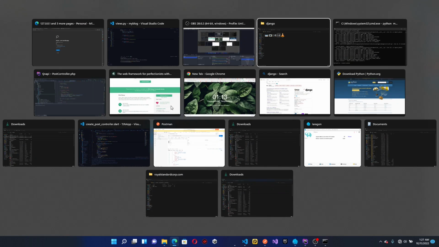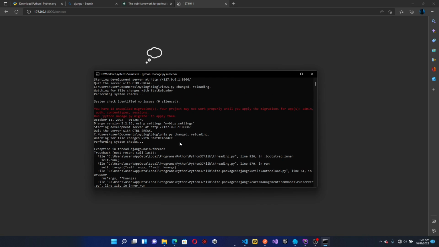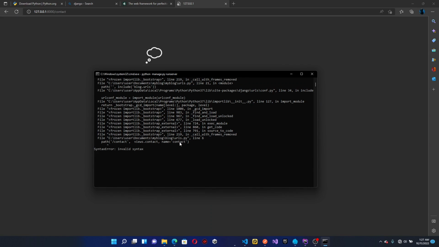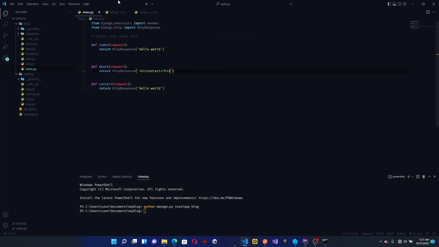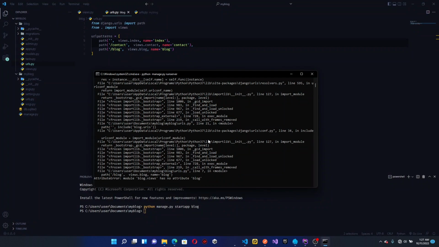All right, so we have an error initially that says, sorry, I'm trying to figure out this error. Okay, it says path. Yeah, so in the URLs here we have to specify a comma to separate them, and it said blog.views has no attribute blog.